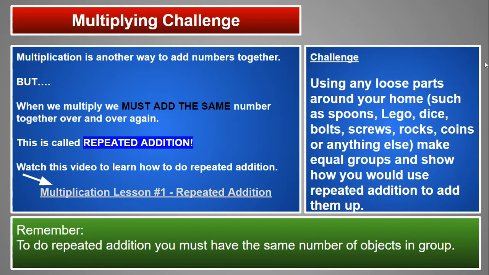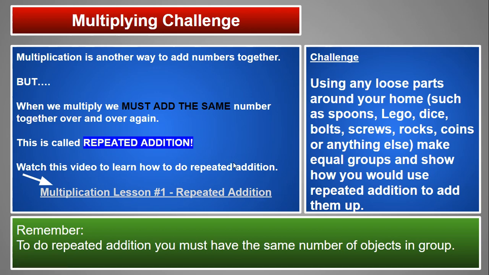Multiplying challenge. Multiplication is another way to add numbers together. But when we multiply, we must add the same number together over and over again. This is called repeated addition. Watch this video to learn how to do repeated addition. Multiplication, lesson 1, repeated addition. You can click on this.